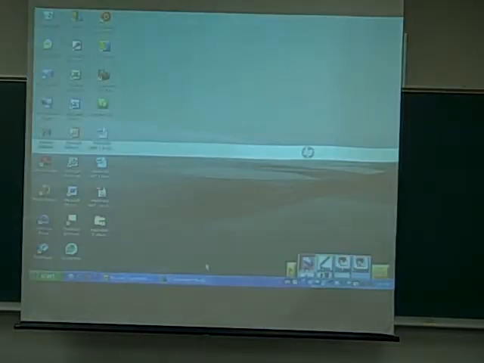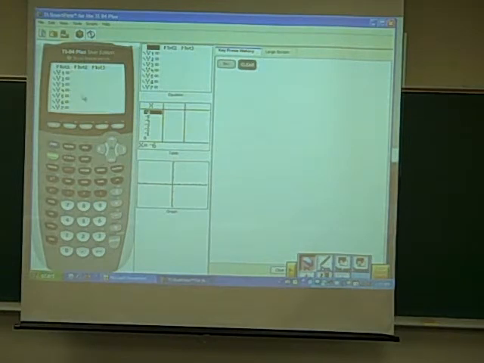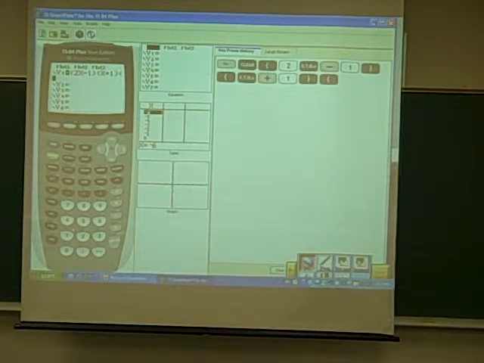So what we're going to do is go to our calculator and type in our polynomial. And we're going to type in just the way we have it. We've got 2x minus 1, close that up, and then we've got x plus 1, close that, and x plus 3. Good idea to check it. x plus 1, and x plus 3. Okay, and then let's see what our graph does.